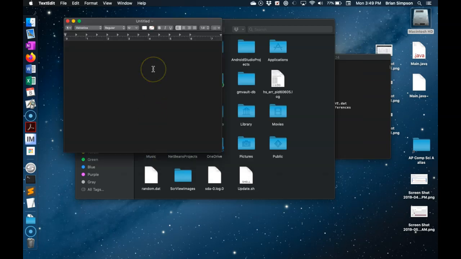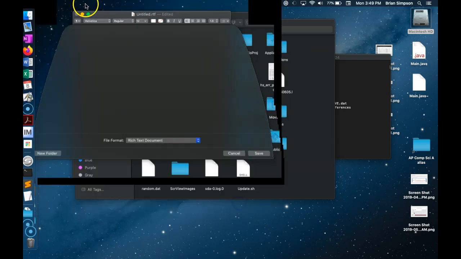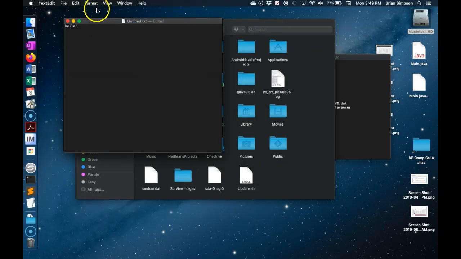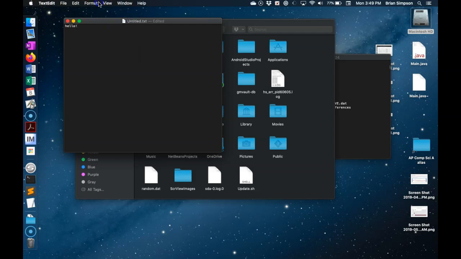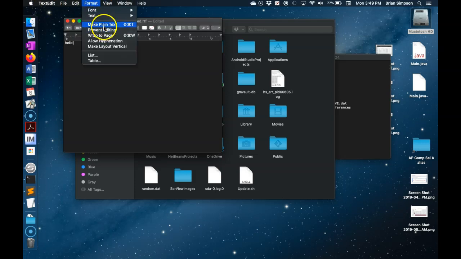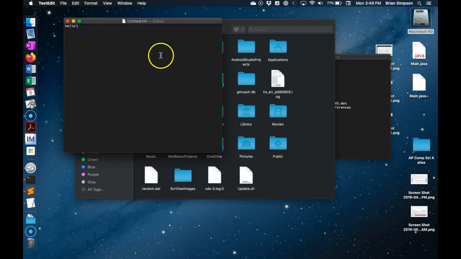Let me make a new document and say, hello. File, save, choose where to. Before I do this, let me see, format, make plain text. That's going to be important later because if it's a rich text document, rich text has lots of hidden characters that tell you like indentation and tab spacing and other things that are bad if you're trying to write some Python source code. So in the TextEdit app, there's this nice shortcut that you can switch back and forth between plain text and rich text. I'm going to make it plain text.